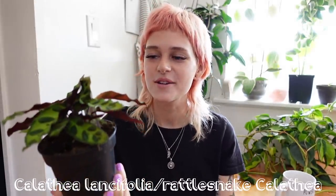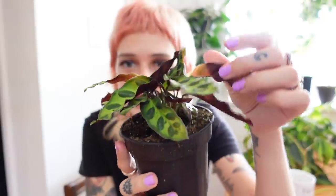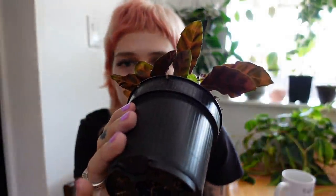I'm on such a Maranta and Calathea thing right now. The next plant I got is also another plant I have never owned before — it is a Rattlesnake Calathea. Look at how cute! She's so stinking cute. It's so little; they had bigger ones but I'm just obsessed with small plants right now. I love how compact this one is — it'll grow, and that's the goal, but I just appreciate growing it from small. I think she is such a cutie — look at her, she has the dark undersides. I think it's so adorable. I'm really appreciating Calathea lately.